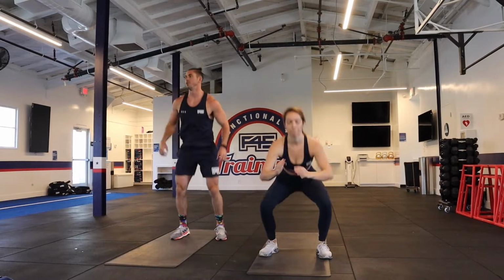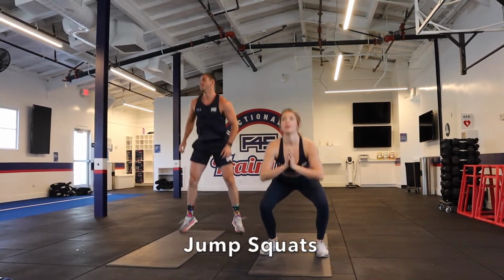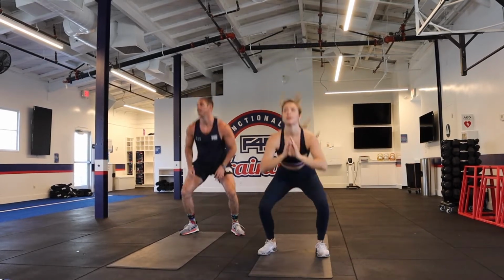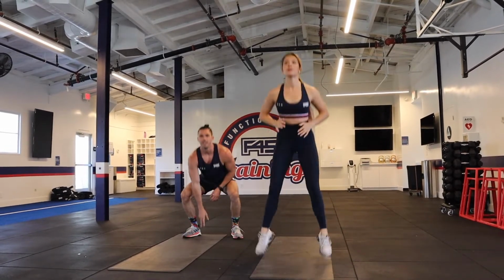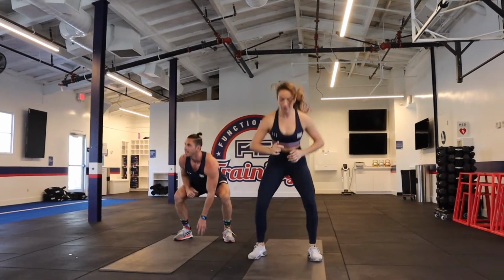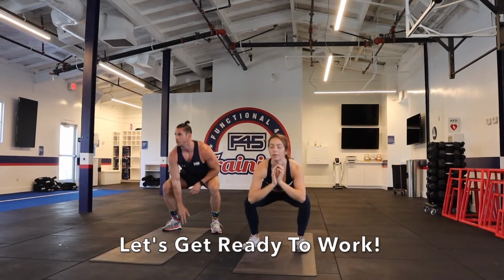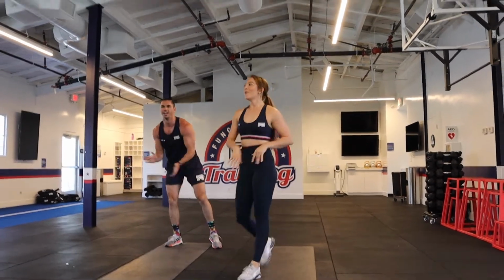1. All right, team, we're finishing with jump squats. That's it. This is it. We're getting that heart rate elevated a little bit here, team. Get ready for that work. For 3, 2, 1.